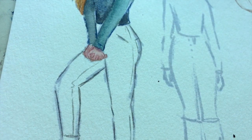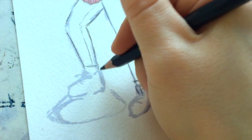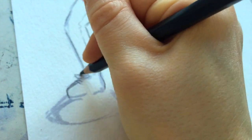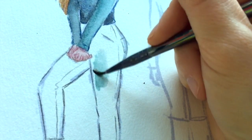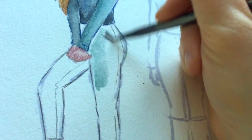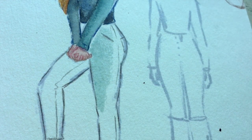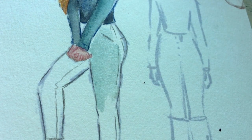Doing some little hiking boots. The other pose has rain boots. So I don't know why I did that exactly, but I'm just going with it. For her jeans, it's a really watered down version of Prussian blue. And I really like how it goes with the sweater. I think it's complementary, but not too similar.